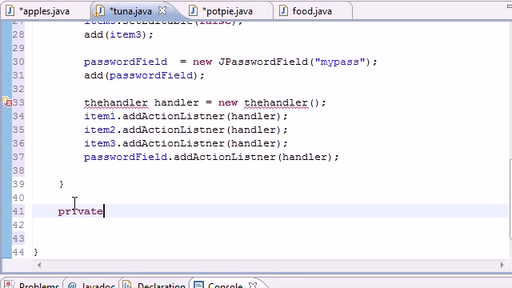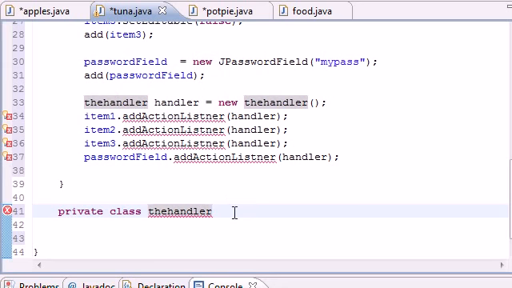Let's make this private because there's no need to make it public. Class, and I hit insert, class the handler, or whatever you named it right there. Now we see we get a whole bunch of other error messages. Implements action listener.